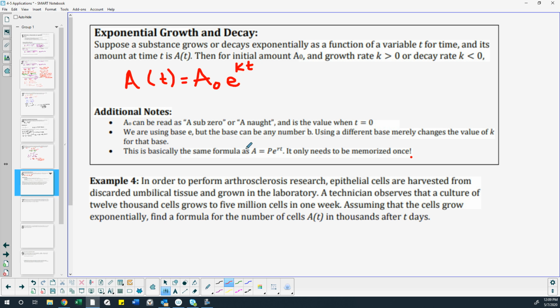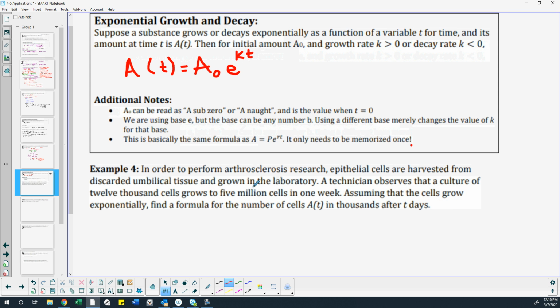So for money, t is pretty much always done in years. But for exponential growth and decay, t is whatever value we use to find k with, and then we have to stick to that value. So if we find k by using t in minutes, then we have to solve the problem using t in minutes, or we get an answer for t in minutes. If we use seconds, then everything is in seconds. If we use years, then everything is in years. So it just adapts to what's happening at the time.